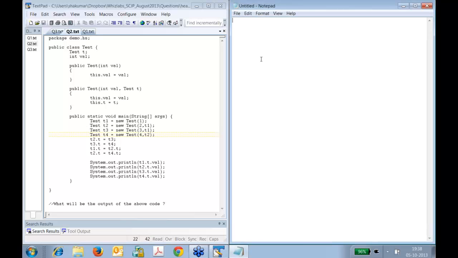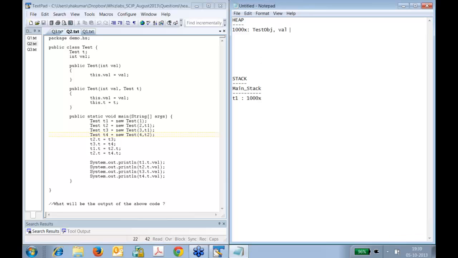So let me start here by creating a heap and creating a stack as usual. In this stack, I will create a section for the method main. In the main method, you can see the first line is Test t1 = new Test(). So I'm creating a local variable here called t1, which will, let's say, point to some 1000x location in the heap. At 1000x, you will have a Test object, which will have actually two instance variables inside it.